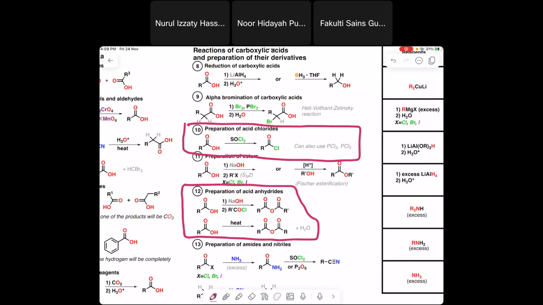Okay, so the preparation of acid chloride usually coming from the carboxylic acid that are reacted with SOCl2 lah, our thionyl chloride to get our acid chloride. So usually I like this reaction personally. During PhD I use a lot of this thionyl chloride sebab kita suka dia. It's the cleanest reaction. So you just give off sulfur dioxide gas sebab tu kita suka reaction tu, very clean reaction. Usually that tolerate and that's it. You evaporate, you get your acid chloride.